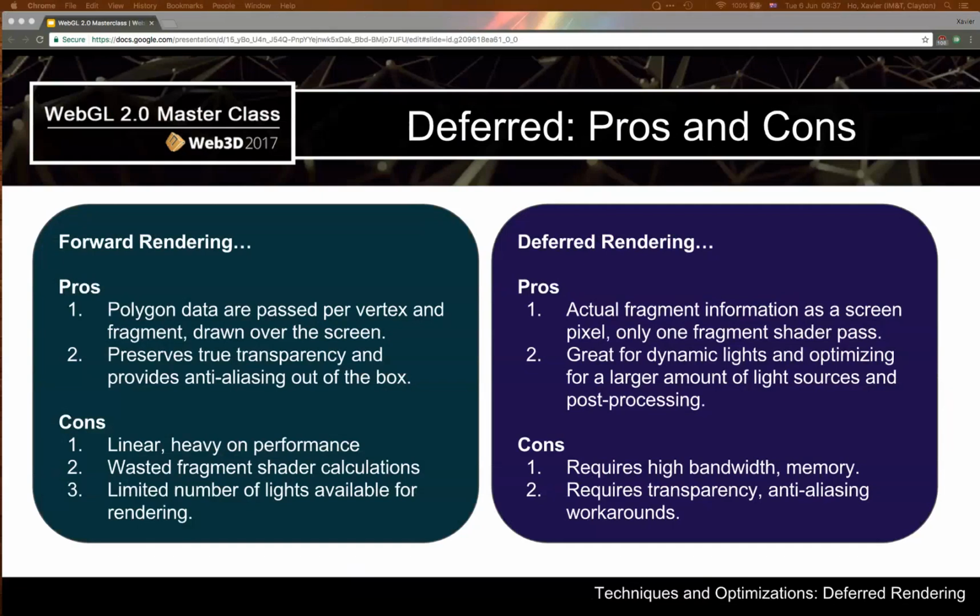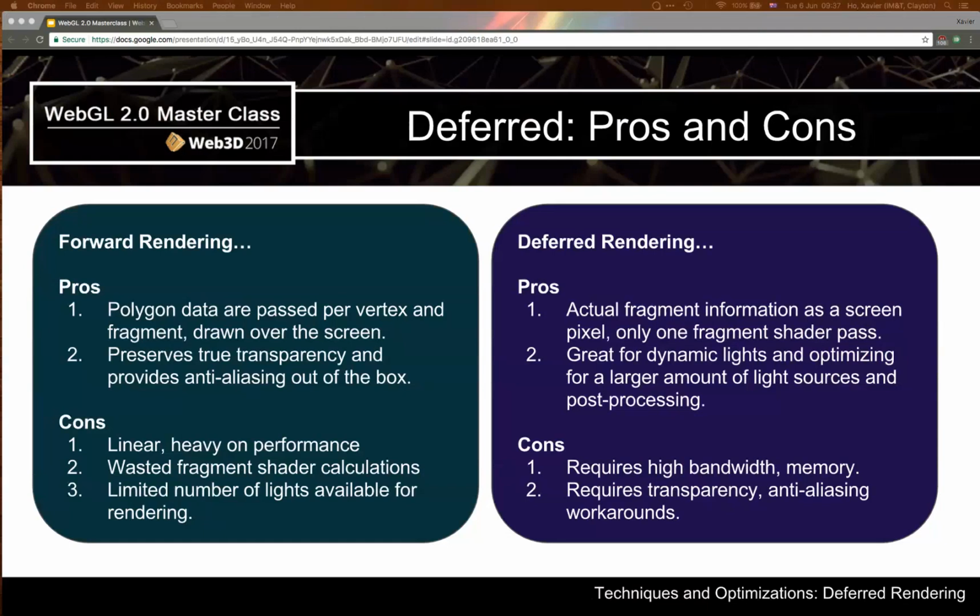With deferred rendering, you have the actual fragment information as a screen pixel, so you only need one fragment shader pass. It's really great for dynamic lighting and optimizing for a large amount of light sources in post-processing, which is great for games. The cons, of course, are that it requires high memory bandwidth, and transparency and anti-aliasing require workarounds in order to work properly. It's one of those open challenges, I would imagine.